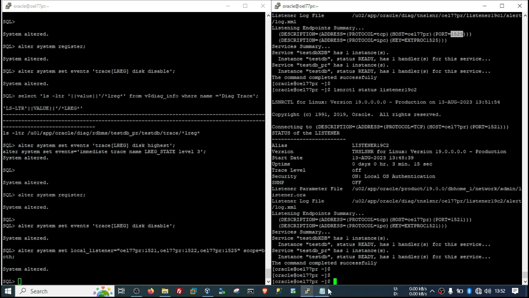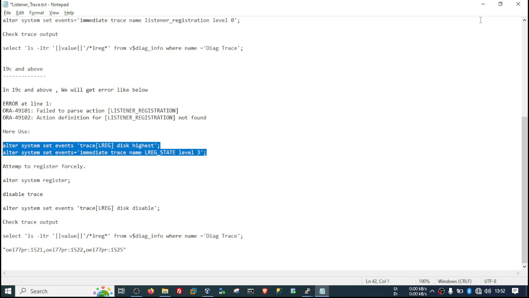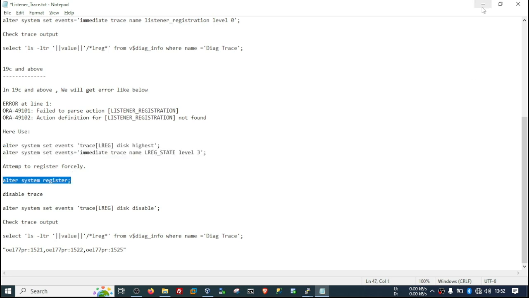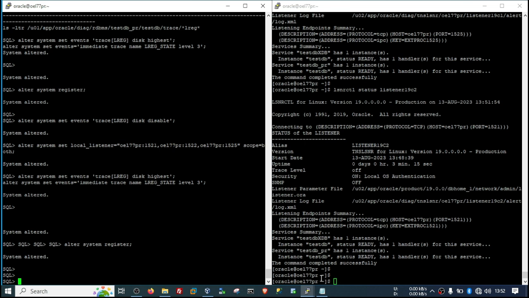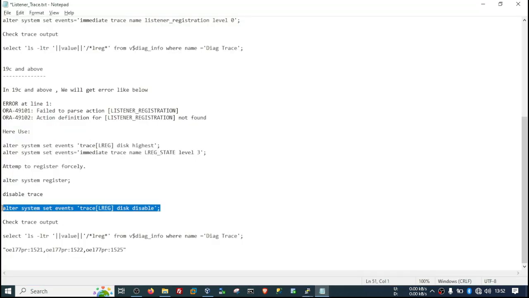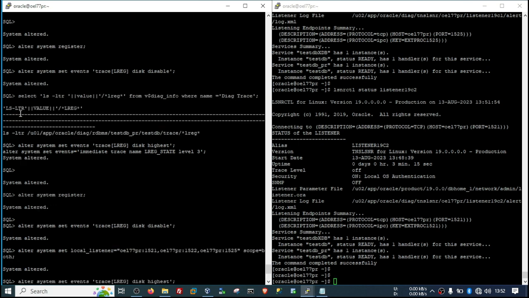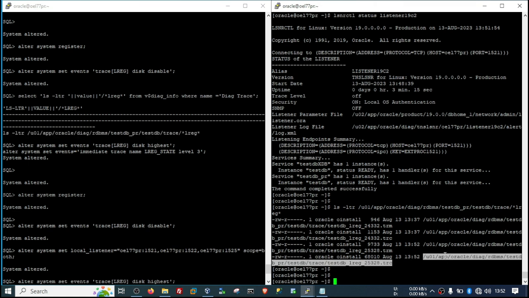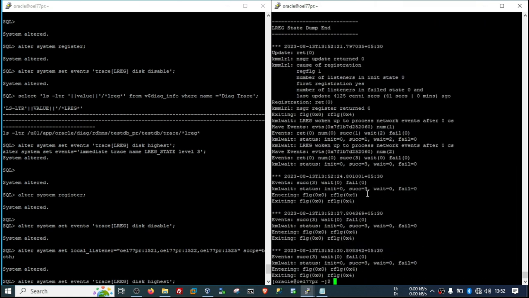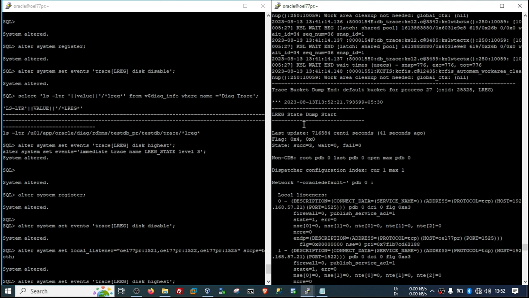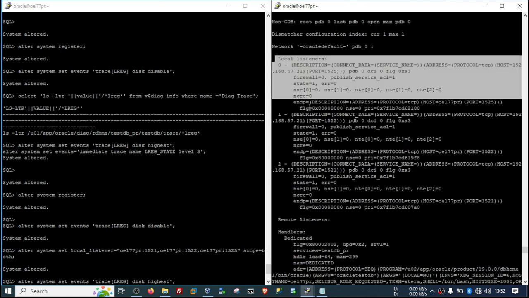And if I enable the trace now, I will see in the trace that Oracle is now aware of all three ports. Disable trace. Notice the time, we have done this at 13:52. So we need to look in this time frame only in our trace file, because the trace file will have older values also. This is the trace. Now cat, now go to the time from 13:50 or 52, start here. Here now you can see I have 3 entries.